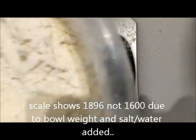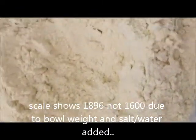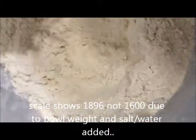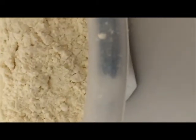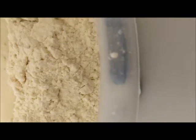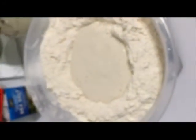Says 1,000, I just say 1,900. I'm just going to add some of the starter now to this. And if I look there, I want to get to about 2,200, so that will be about 300. That's it. That should do it for my starter.